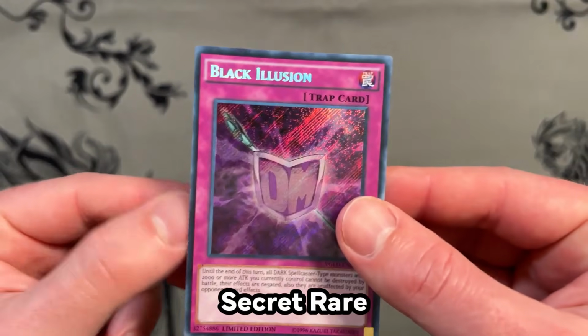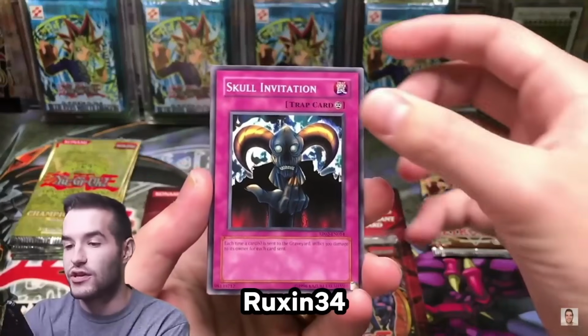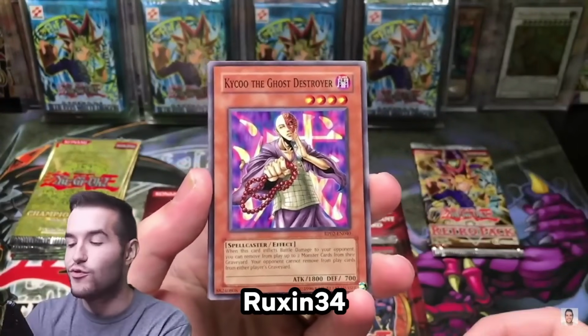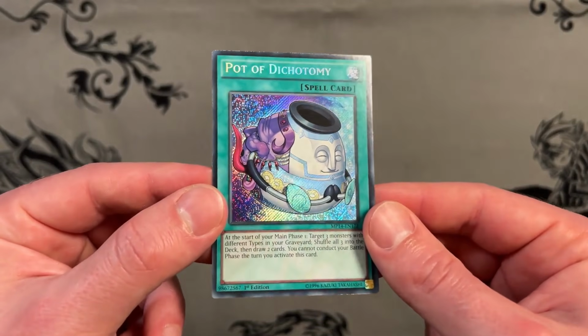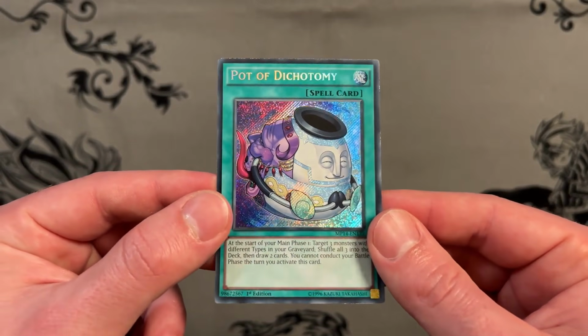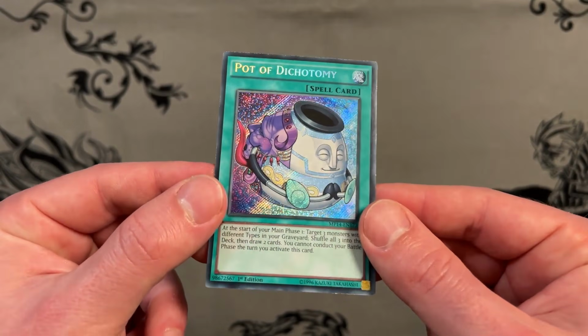Secret rares. This is my favorite rarity, and this was also once the most coveted rarity. My personal favorite and the original max rarity, which is kind of cool. Back in the original sets, you could have gotten only one of these per booster box, and today, with reprint sets and a lot of changes to the rarity model, and of course a lot of other rarities added to the game, these are a bit more common to find.